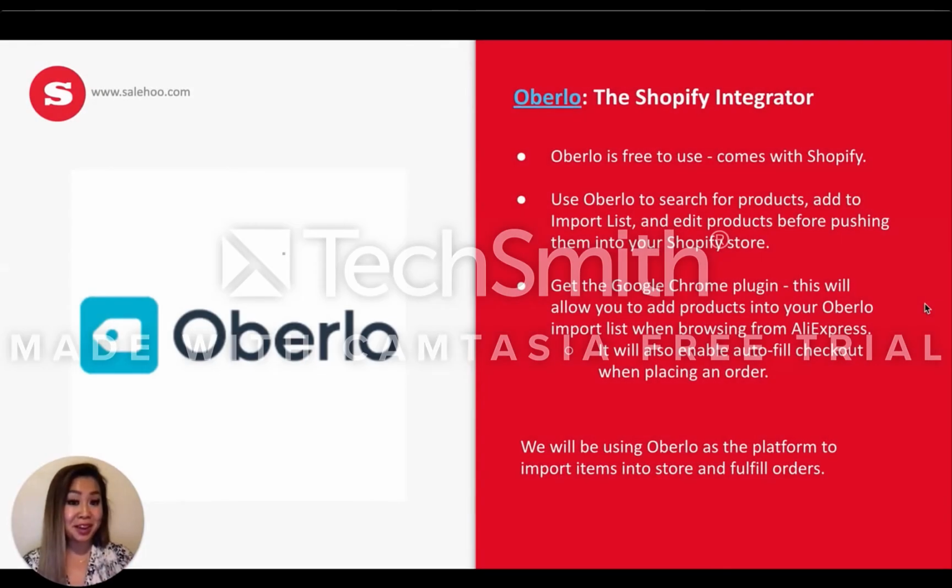So in summary, Oberlo is basically the really convenient bridge between AliExpress and Shopify. And it also serves as both a product research tool and an importer tool to bring products into your Shopify store. So it's a super important part of the dropshipping operation, and you're going to be using it tons during your course and running your store. So you'll be super familiar with Oberlo. Now next, I'm going to take you back to AliExpress and give you some secret tips and tricks on how to navigate this huge platform if you are using it for research purposes. So let's move on.